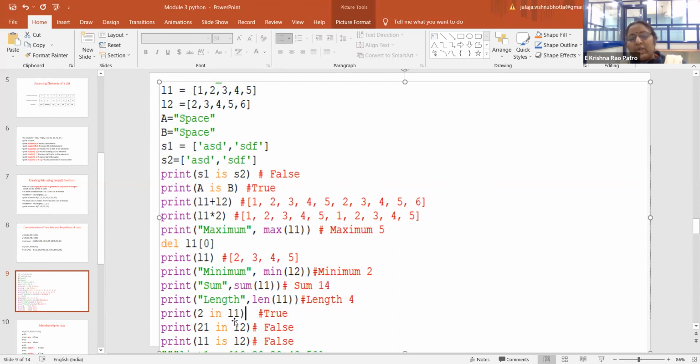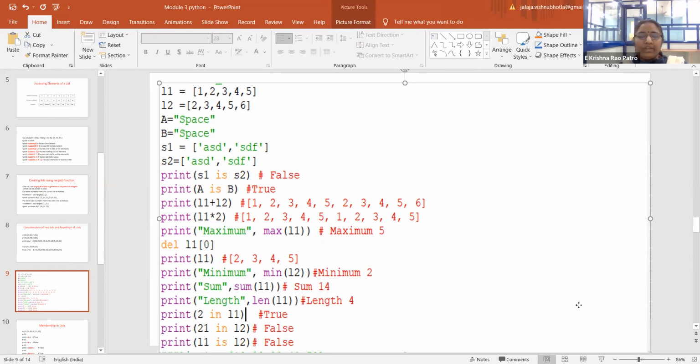Because the element 2 is present in list L1, it displays true. Similarly, when I say 21 in L2, if you look at the elements of list L2, they are 2, 3, 4, 5, and 6. The element 21 is not present in the list, so it gives false. Whenever you use these operators, you will get only Boolean values, either true or false.